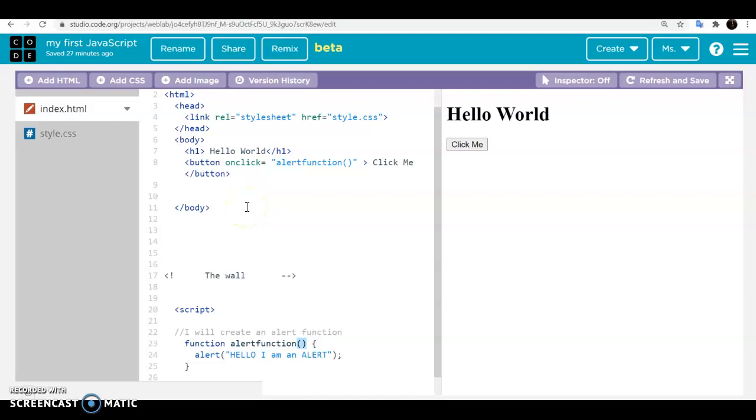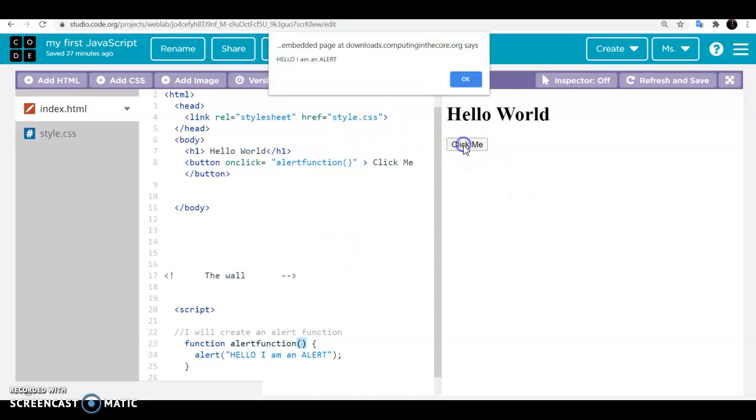Hello, in this tutorial I'm going to show you a video of how to use JavaScript. I will be following chapter 10 of the Leaving Cert Computer Science book by Becker and Quill. In the previous video I showed you how to create a button, and when the button was clicked an alert appeared. I'm going to continue to code from this web page that has a button, and when the button is clicked an alert appears, as demonstrated here.